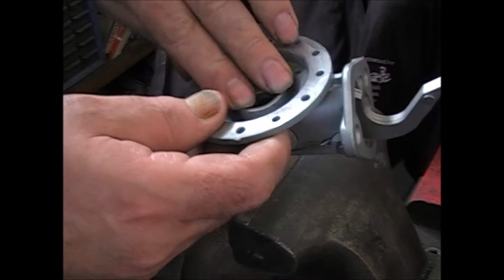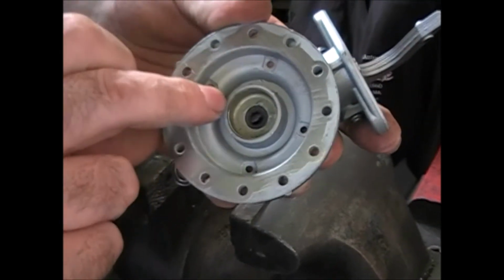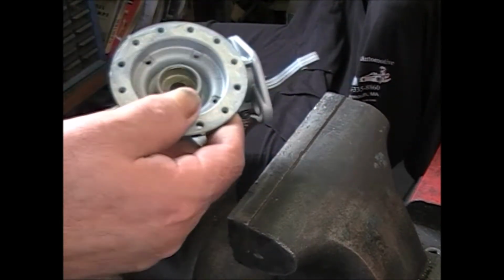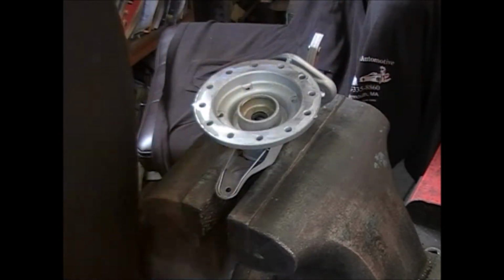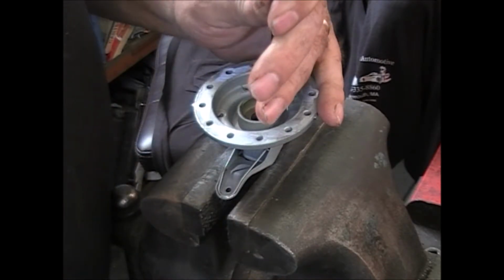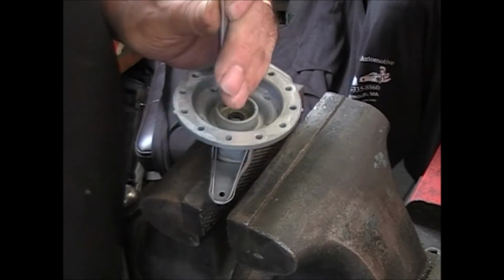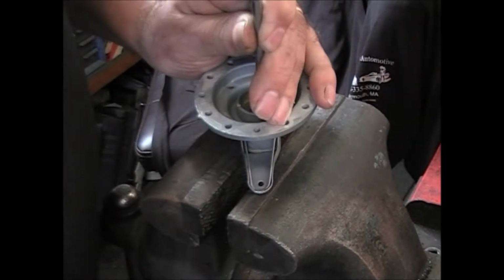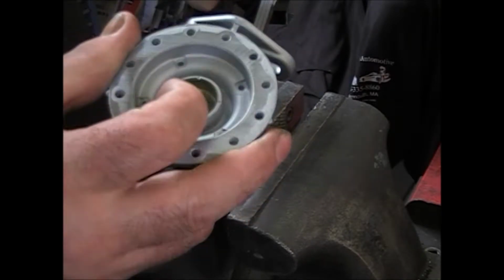Put it down inside here, and you want to dimple the casting right around the edge. 4 spots. Now what I do is I just use my screwdriver. You're not going to hurt it. A few taps. And it'll keep that seat from coming back up.